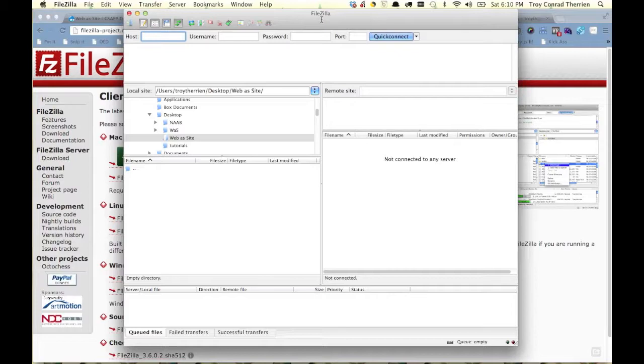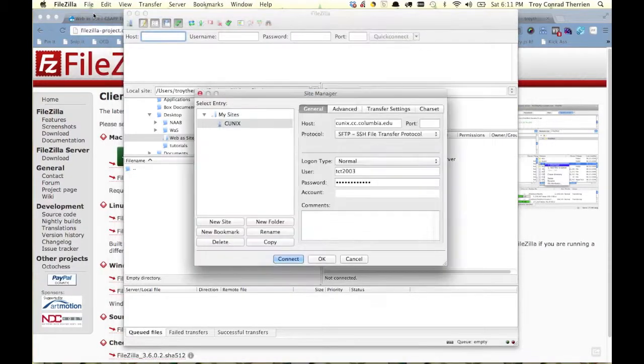Pretty much every FTP client works in a very similar way, so whatever we do here should be pretty easy to transport to a different FTP client if you're using something else. In Filezilla, what you're going to want to do is go under File into Site Manager. Here you can set up the parameters to link to your website that we've set up for you. If you save it, it makes it easy so you don't have to type in your password and your username every time.